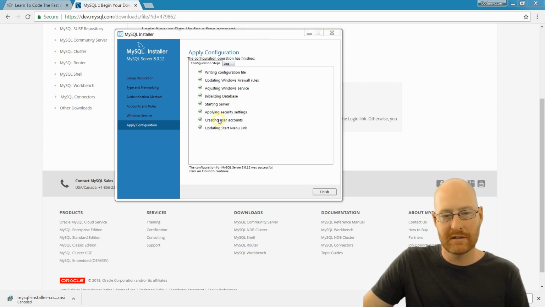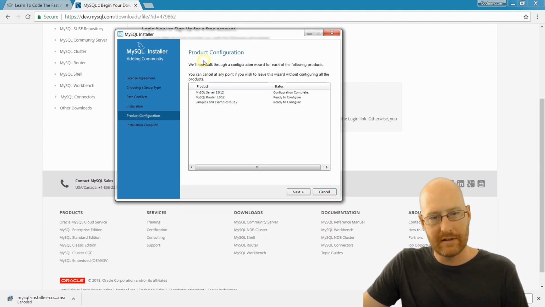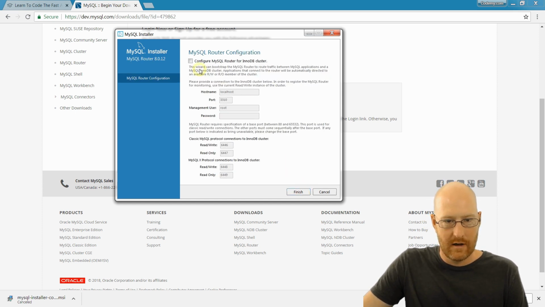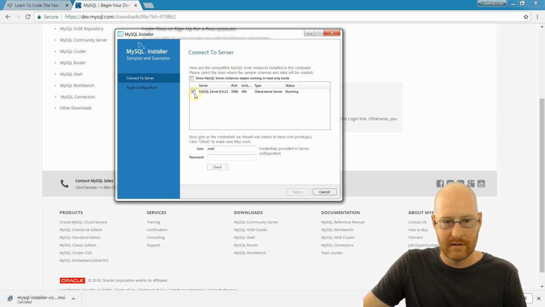Okay, so all of the things have finished, and we're pretty much done. So we can click this finish thing. Oh, no, we need to configure some other things. So go ahead and click next. We don't want to click this. This InnoDB cluster thing is not something we want any part of. So click finish. Next again. We want this standalone server thing. Yes. Okay, so let's go ahead.